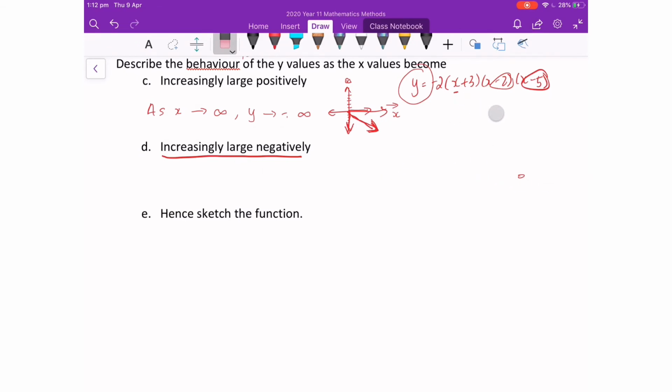And that's why I say, imagine if you just let those brackets be really, really big negative numbers, like negative a million or negative 1,000, and you're just basically multiplying negative numbers. You're going to have a negative times a negative, which is a positive. Positive times a negative is a negative. And negative times a negative is a positive. So as x approaches negative infinity, y is going to approach infinity. So again, if you think about the Cartesian plane, as x gets smaller in this direction here, y is getting bigger in that direction. So in fact, that's the direction we want to be going.